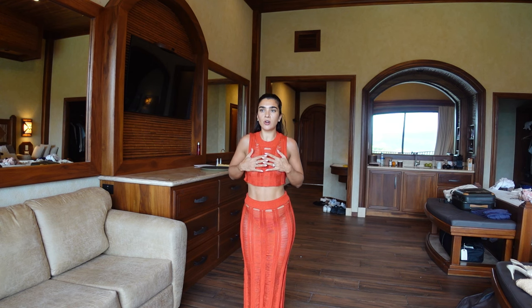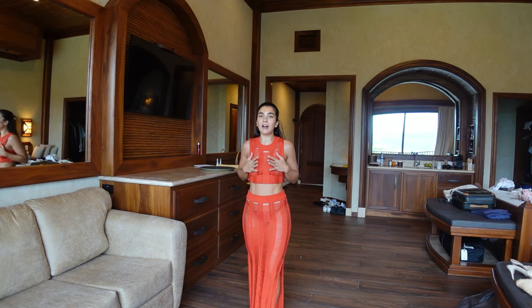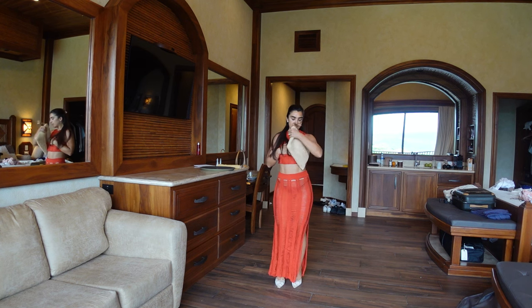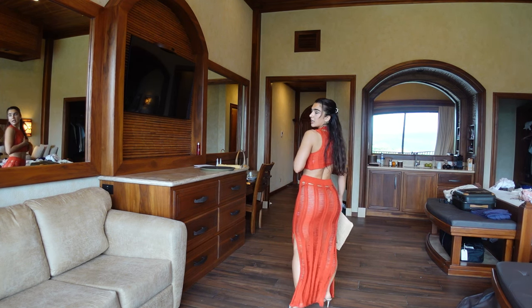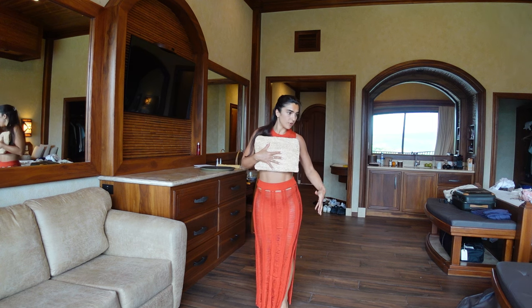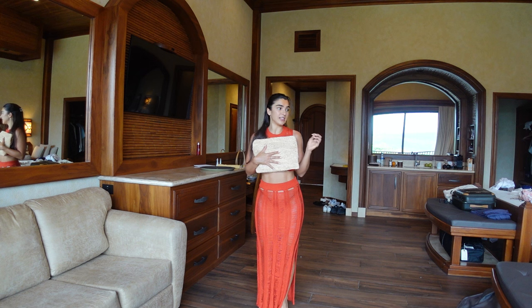So, oh, versatile too. Didn't get any pictures in this, but I've worn it quite a lot, and I just absolutely love it. It's again from Super Down, and it's just a very nice beach vibe, very casual. You could even wear it again and make it quite evening wear. So it's very casual, but so, so pretty, and it's not hot, which I think a lot of the time on holidays, if you wear something that's super hot, you don't want to feel hot. This is just a really cute set that I absolutely love, and yeah, it's from Super Down Revolve.